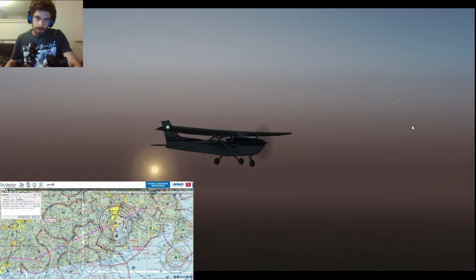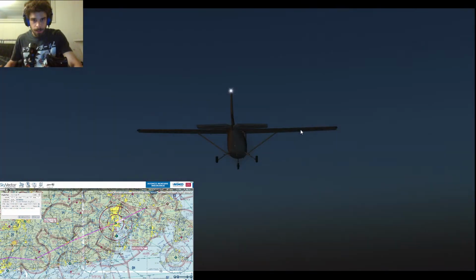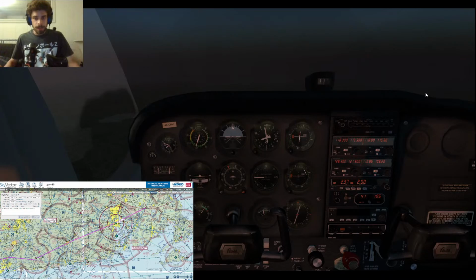So yeah, it's not quite dark enough yet, but FlightGear even gets the correct positioning of all the stars and the moon as well. So if you wanted to navigate like an old-timey sailor for some reason, you actually could navigate by the stars in this simulation.